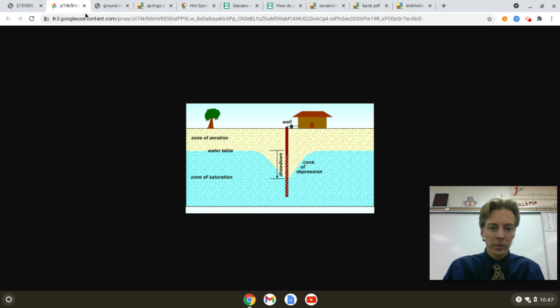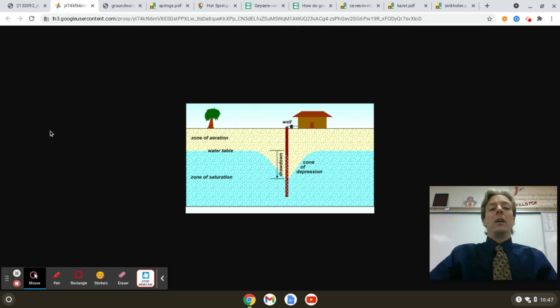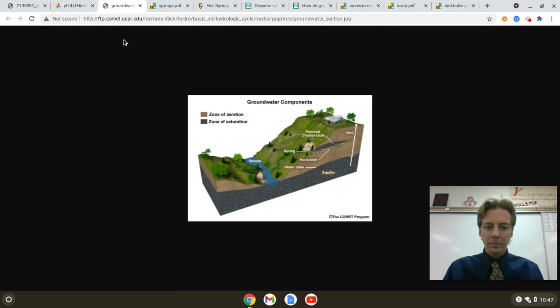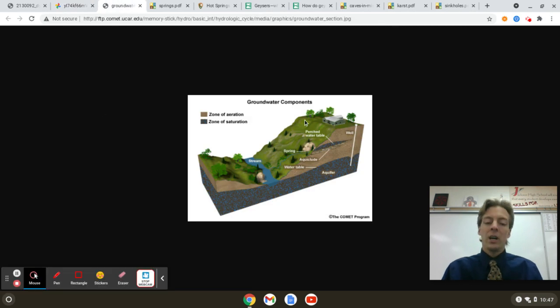Let's see. So we got a couple more of these. We're going to talk about wells in a minute. I want to leave that picture for a second. Here's another one. Same thing. This is a perched water table. All right. This calls it an aquaclude. I've heard aquatard. Anything that's going to slow down or occlude the movement of water below here is going to hold water, which means you have a small water table elevated above this.